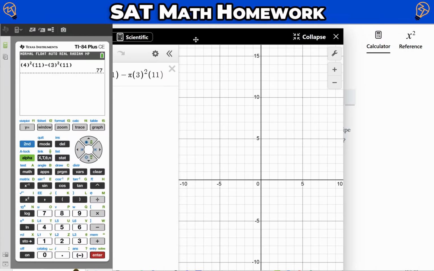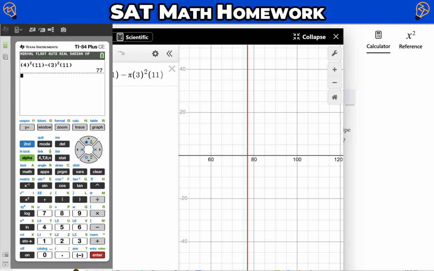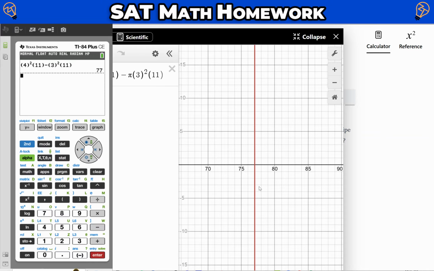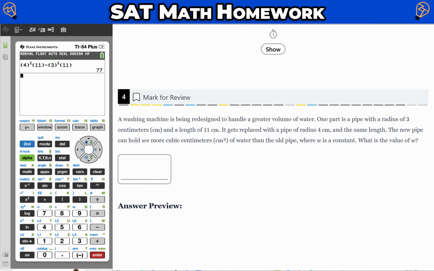And now I can go ahead and look here, zoom out a bit. Oh, I see this vertical line. In other words, x equals, so it's giving me the solution. I click anywhere here. All that matters is the x coordinate. Notice it's 77 all the way. So regardless of how we approach it with our calculator, by hand, or using Desmos, we get 77.